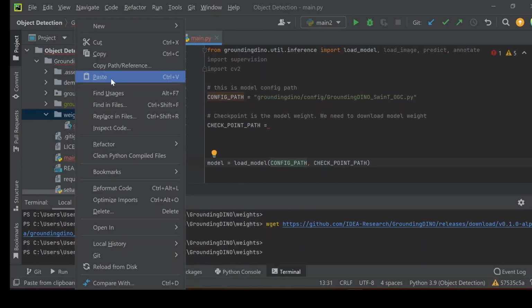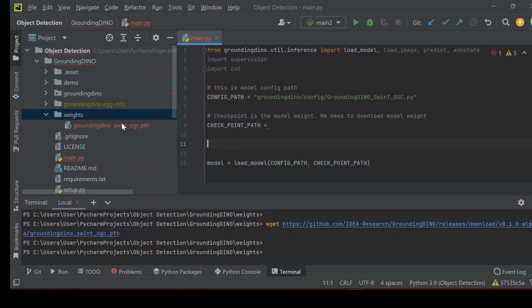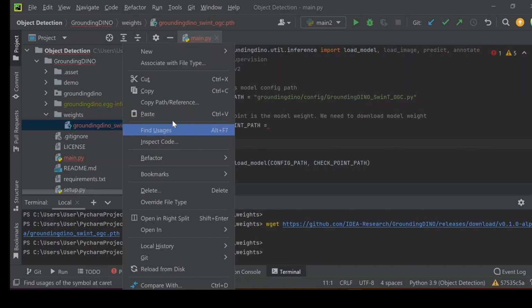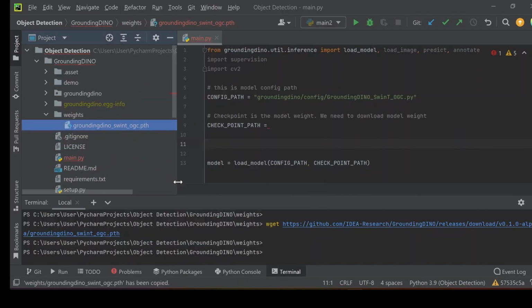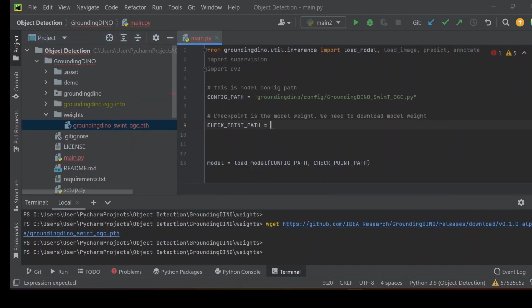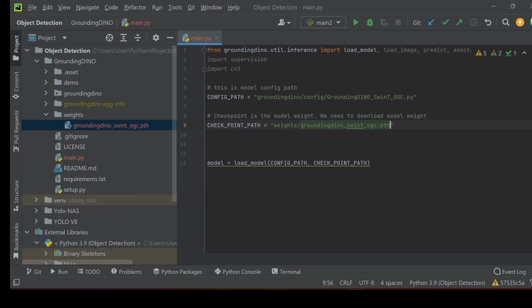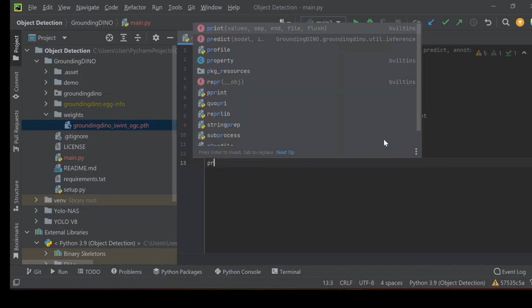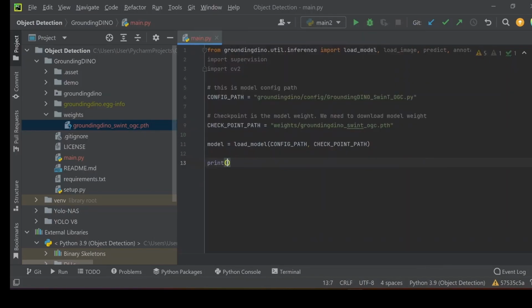Now you can see the model weight, and we need to copy this path. I need to assign the checkpoint path variable. So basically, to load the GroundingDINO model, we need to assign two variables: config path and checkpoint path.